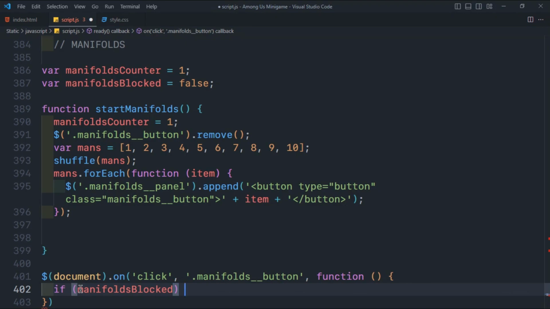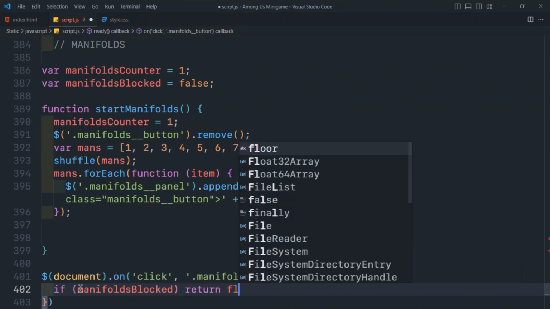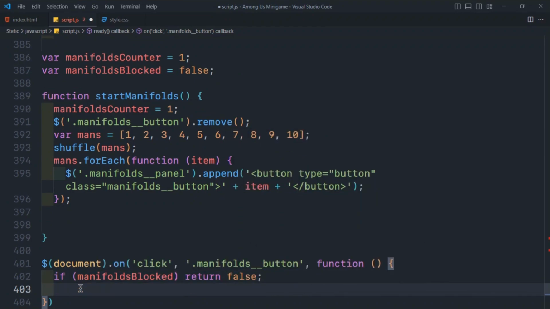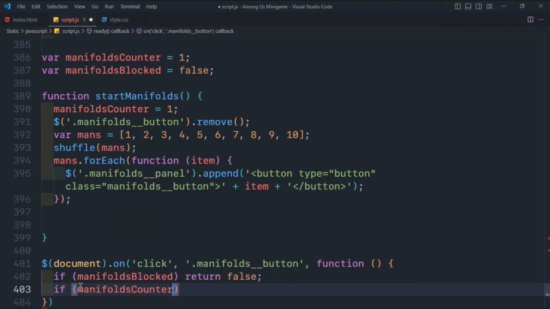So if the manifolds are blocked, we want to return false, and if the manifolds counter is not equal to this dot text, this is again the array of numbers, and this represents a particular number from that array.